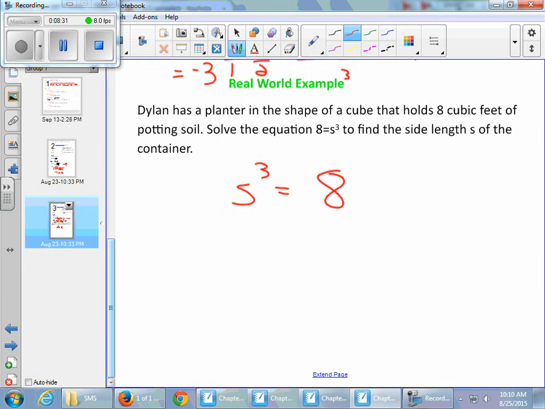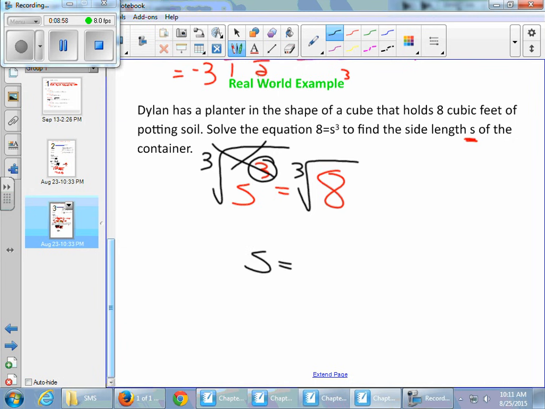We're trying to find s. We can underline what we're trying to find in the question. S, so we need s by itself. So we have to get rid of this. Just like square root, to get rid of that, we do the opposite, which is cube root. You're going to cube root both sides, because when you do one side of the equation, you have to do it to the other. So these cube roots will cancel out each other. That leaves us our s.